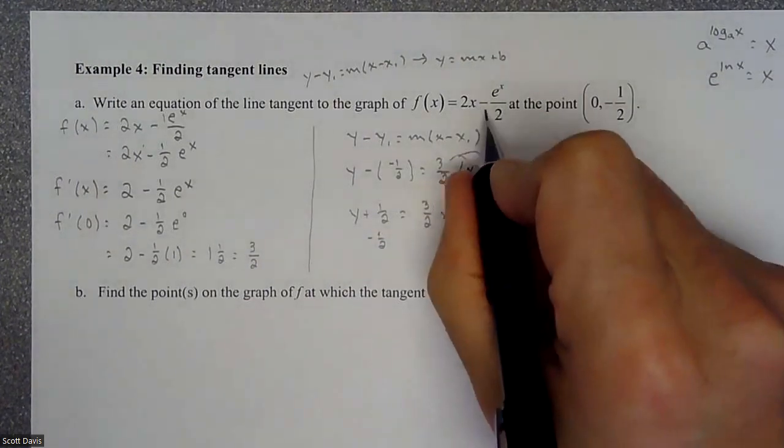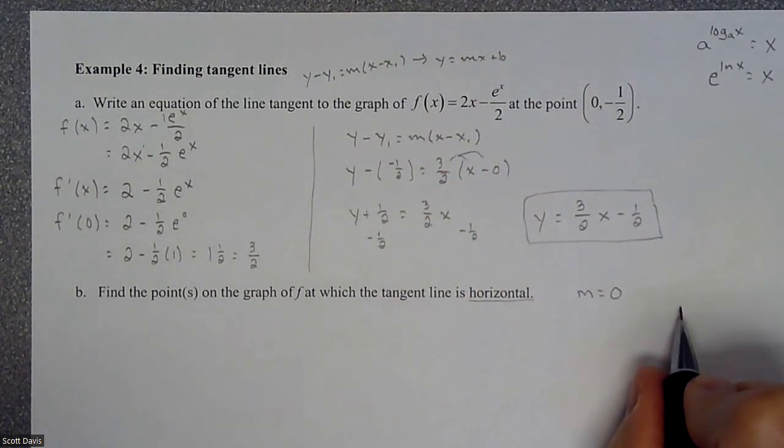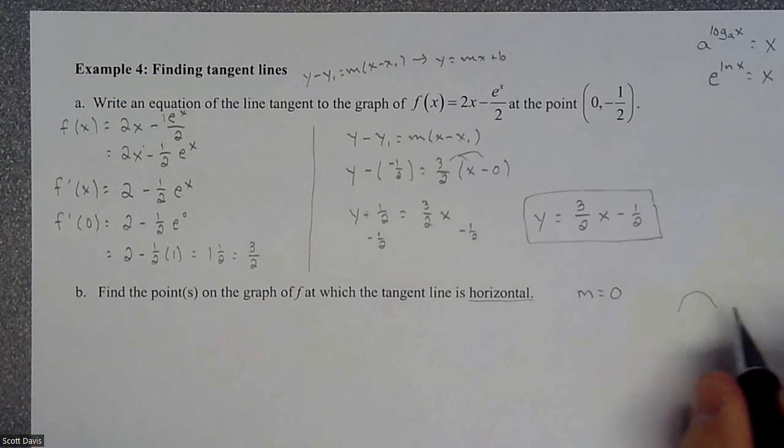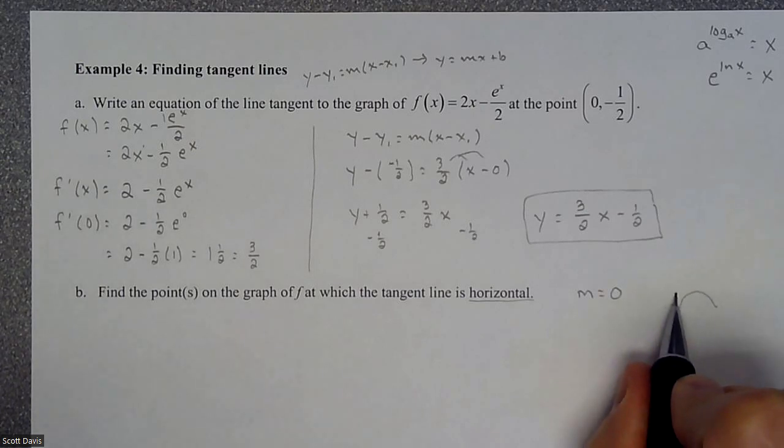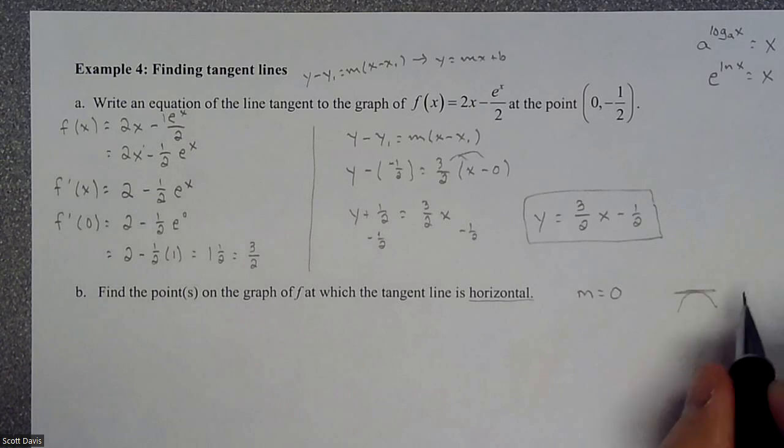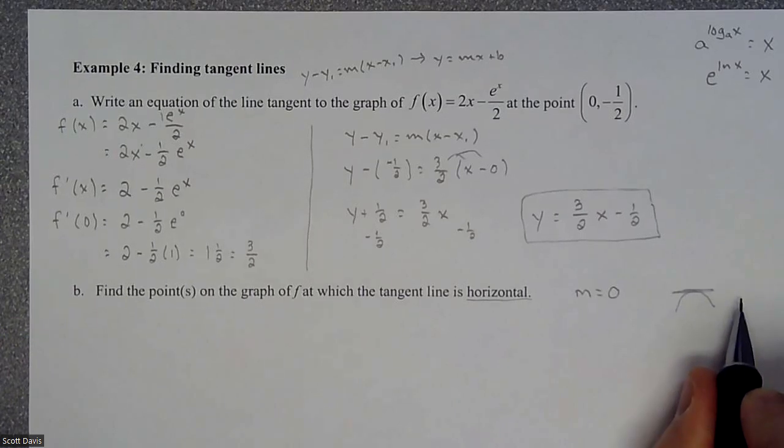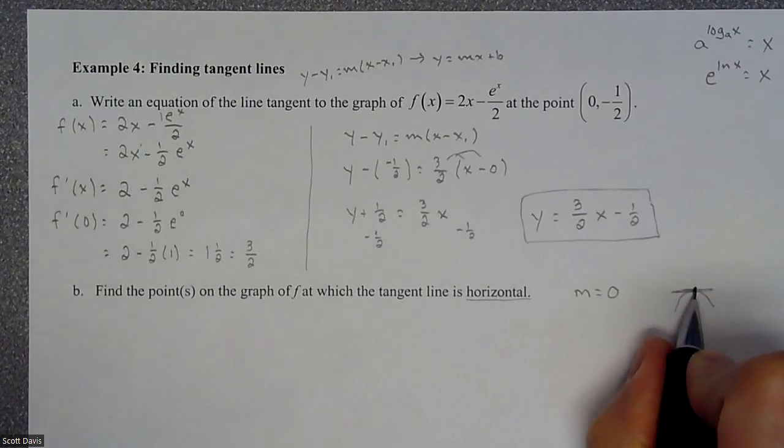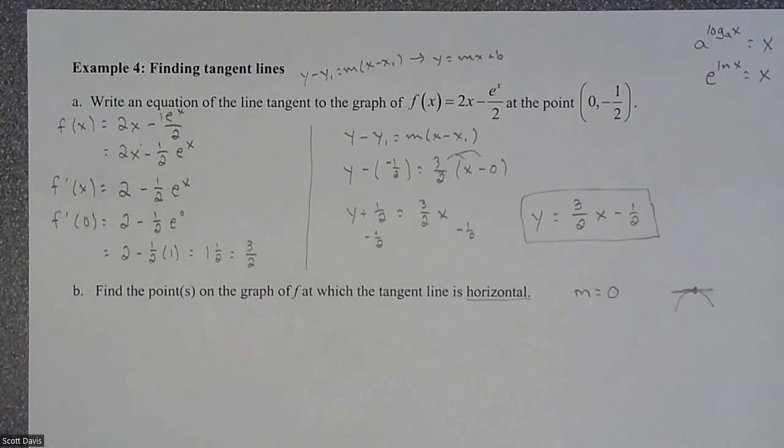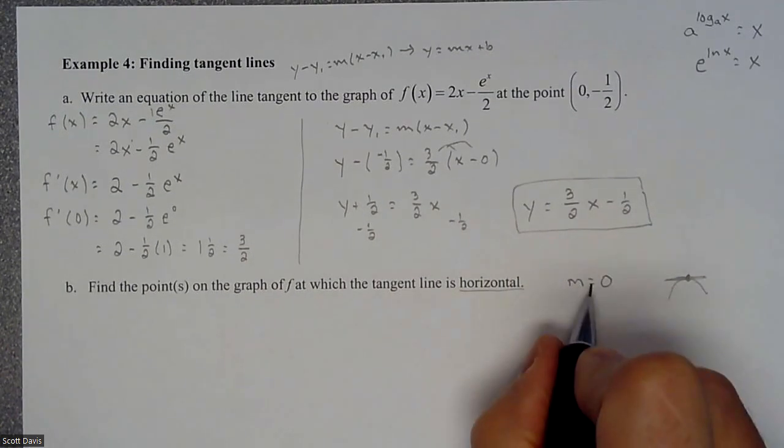And so whatever this graph looks like, I don't really know. But let's say it has some sort of a curve like that. I don't think that's what it looks like, but let's say it does. Does it level off at any point? And that could be going down, that could be coming up, or that could be just it kind of levels up and goes horizontal just for a second. So that point right there is what we're looking for.